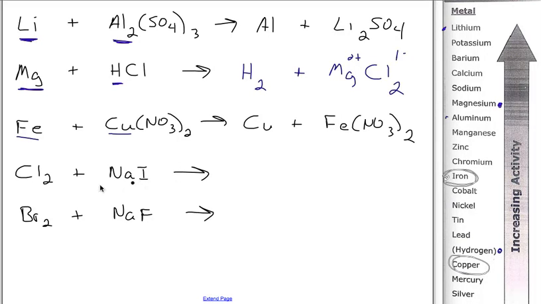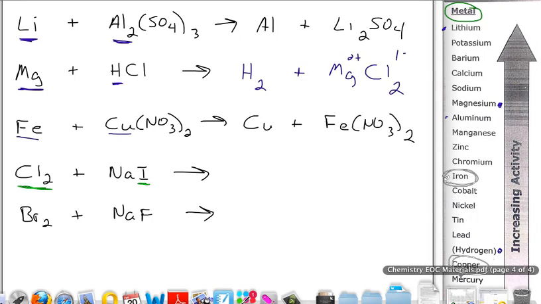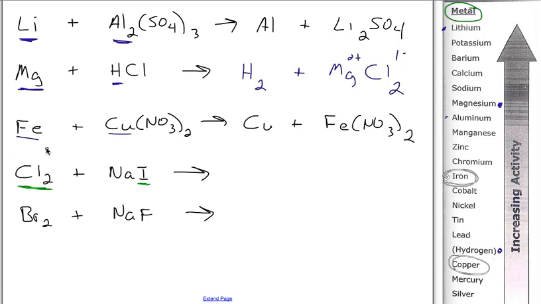All right. Let's look at this one, chlorine and sodium iodide. So this one's a little bit different because chlorine is a nonmetal. That's a nonmetal. So it's going to go over here and replace the nonmetal iodine. But if you look on your list, these are all metals in our list. So how do we know what the nonmetals do? Well, what you do with the nonmetals is you look on the periodic table. And the higher an element is in the periodic table, the more active it would be. Actually, let me clarify that. We're only looking at halogens, not any other nonmetals. So we'll only do halogens on our nonmetal replacements.